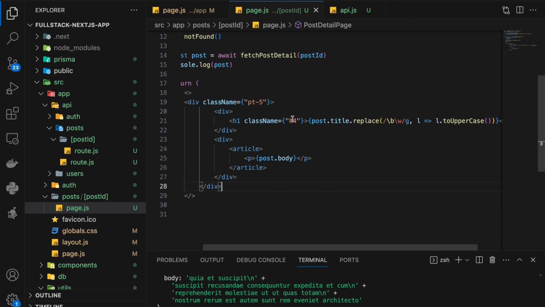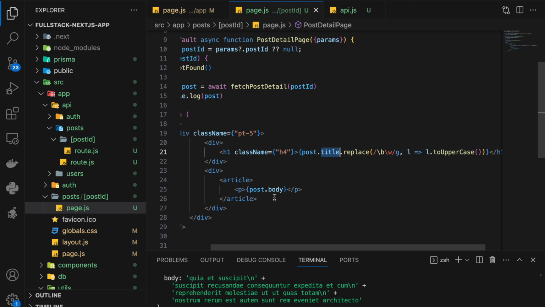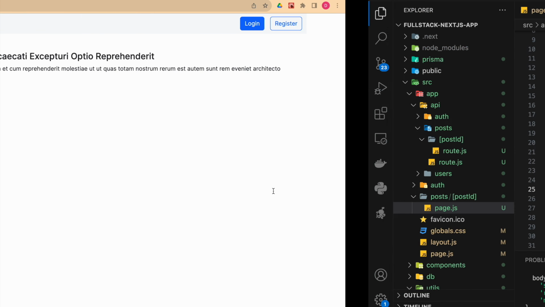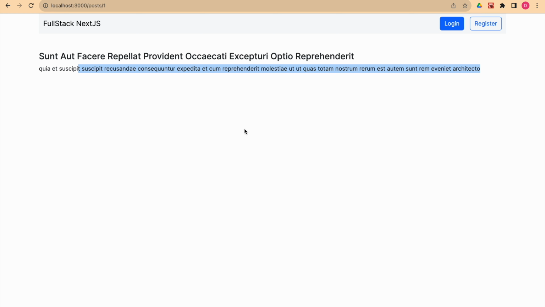You can see I have an h1 tag here, and then I have made the first character of every word of the title a capital letter, and here I'm displaying the post body. So if I go to this post page, you can see we have this title, and this is the body. This is not styled to look very good, but at least this is working for our requirement.